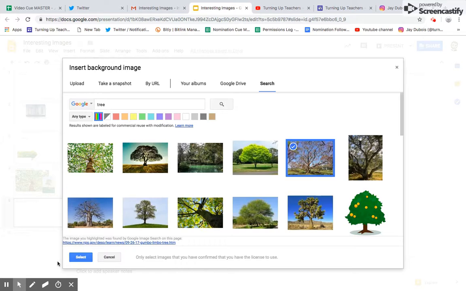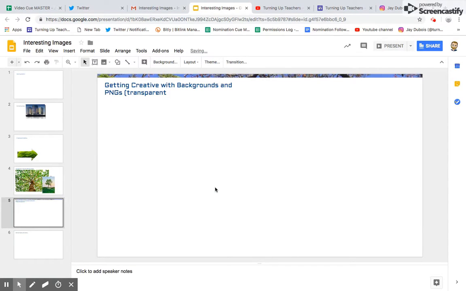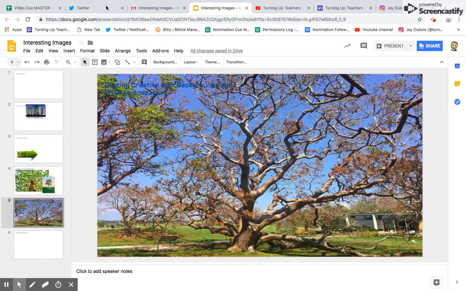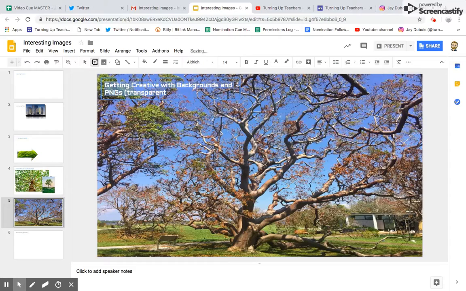I'm going to choose this one here, and what it does is it'll stretch it so it fits the entire background. And now kids can go ahead and make their slideshows really interesting. And talking too about making the font color contrast against the background so it looks professional and that sort of thing. So that's a neat way to get a background on very quickly.